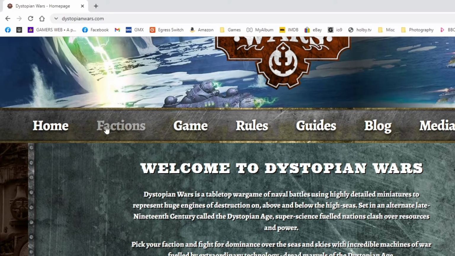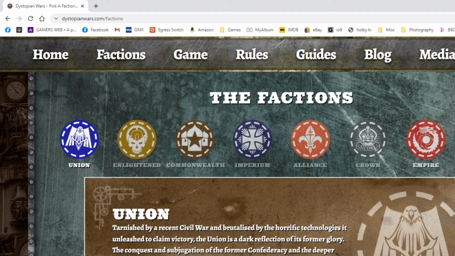Okay, so to find out more about the faction, we need to click on the factions button, and here we have our various factions. We've got the Union, which is America. We've got the Enlightened, which is a group of scientists. We've got the Commonwealth, which are the Russians, the Imperium, which are the Germans, the Alliance, which is France, Spain and Italy, Crown, which is Great Britain and Northern Ireland, and then I think Crown also includes Australia as well. Then we've got Empire, which is Japan, China and other Asian countries, and then we've got the Sultanate, which is the Middle Eastern regions of the world in this dystopian world, which is an alternate take on the late 1900s.